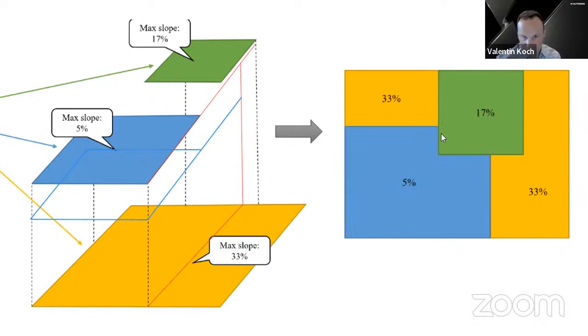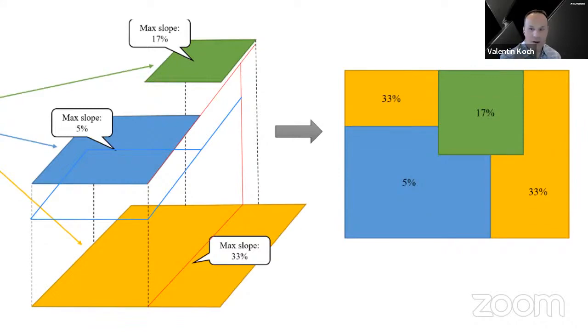So they're like layers. The top one overrides the ones below. So the green one you can see overrides the blue and the yellow one. So you're going to have an area, might be grass, for example, where you have a max slope of 17%. So it overrides your grading limit 33 and your blue one 5.